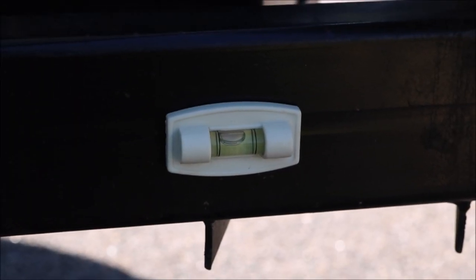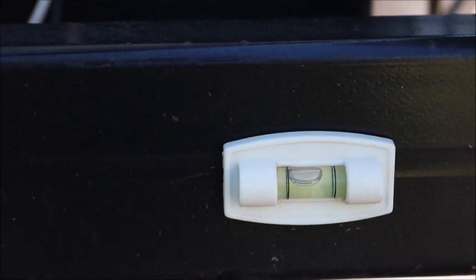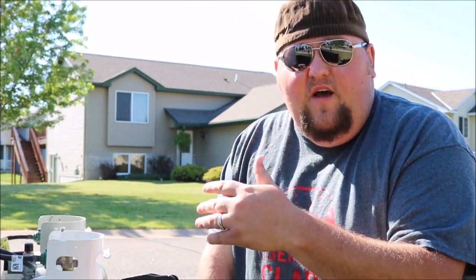Even though we're off by a little bit on height, you can see it's relatively level. The Scamp website has really good Frequently Asked Questions — they have an entire tab under their FAQ with a specific towing section that has all the information you're going to need. Whether you're buying a Scamp new, or like us, a late model one that came with a manual, or one that didn't come with a manual, you can go right to their website. On a 16-foot Scamp camper, you're looking at about 180 to 200 pounds of weight on the tongue itself when you've got your propane tanks and battery up front — keep that in mind when evaluating whether your tow vehicle will work.